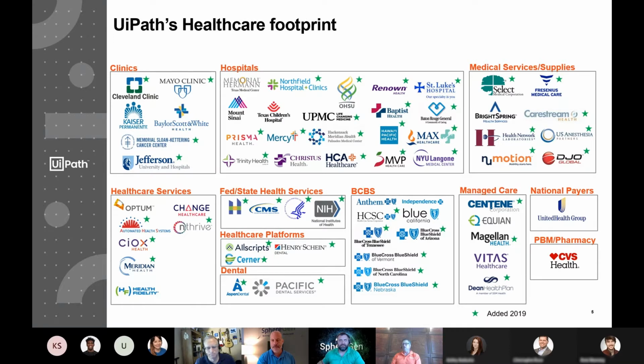We started our healthcare industry team in January 2019, and really that was because we understood that healthcare as a community, and I think that's one of the things I wanted to focus on today, healthcare as a community is really that. It is very peer-based organizations that are happy to both share and provide knowledge and access to information for the improvement of providing care, regardless if we're competitors in a similar market, but it's really more about the patient. So when we started our healthcare practice, we went with the intentions of a very community-based approach.